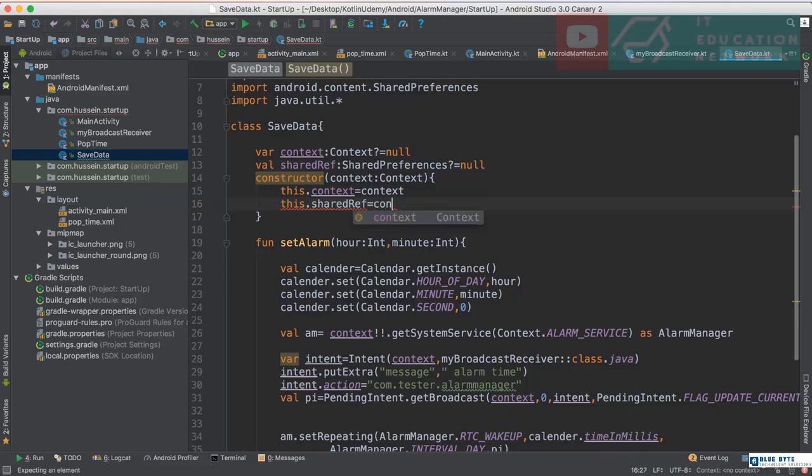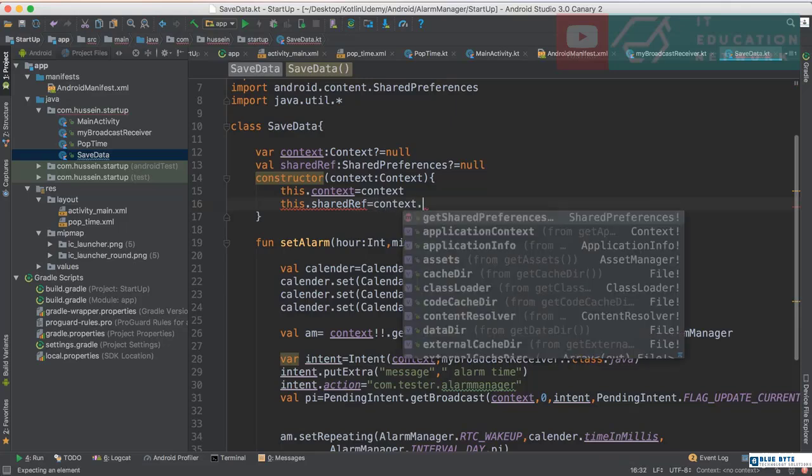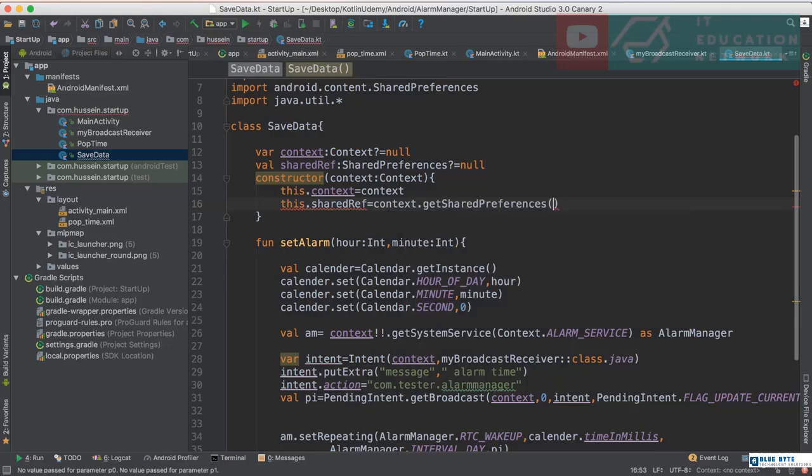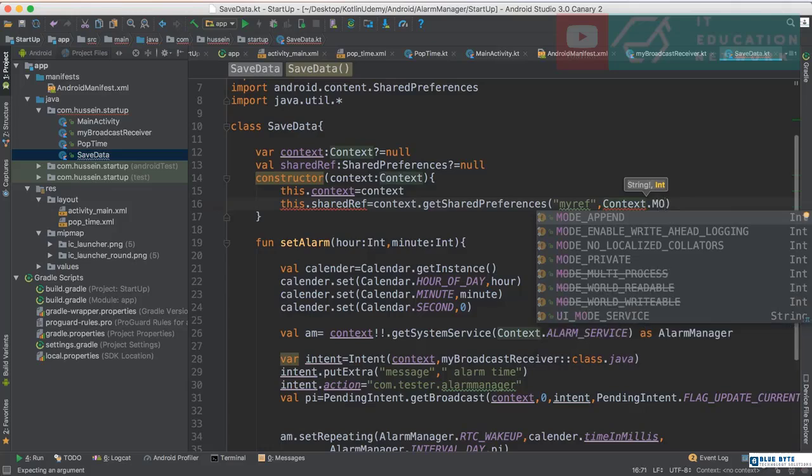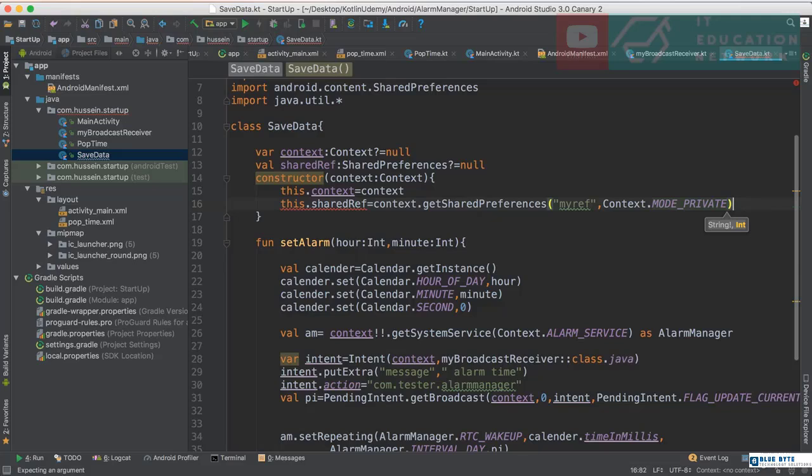You say, hey, context dot get shared preferences. You give it the file name of the shared preferences. Let me name it my ref. You could give it any name. So now you will create a file in the phone named my reference. Then you say context dot the mode private. That means I want to work with this file.